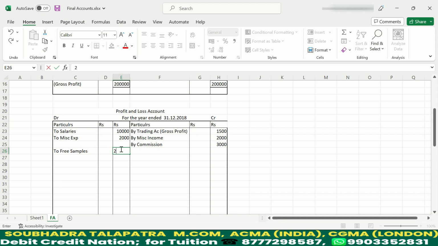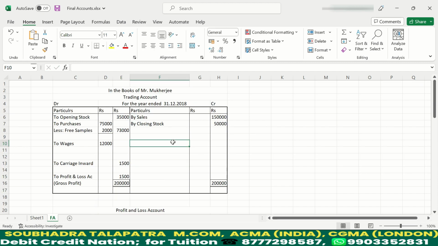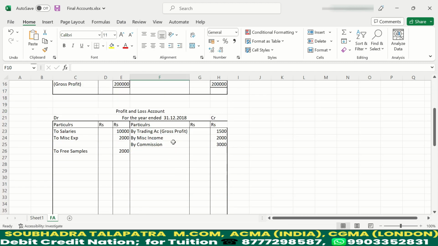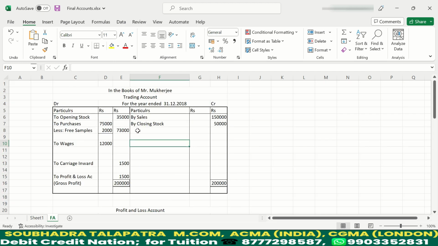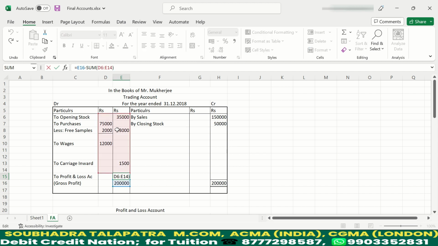How much? 2000. Yes. Now my balance sheet may not tally. Why? Because now I have one item in the inner column, then some item in the outer column. So what I need to do, I need to put the right formula. So I am no longer doing the summation of both inner and outer column. I have to do the summation of the outer column only, because ultimately everything will appear in the outer column, right? Like this wages, I will do some adjustment and after that I will put it in the outer column.